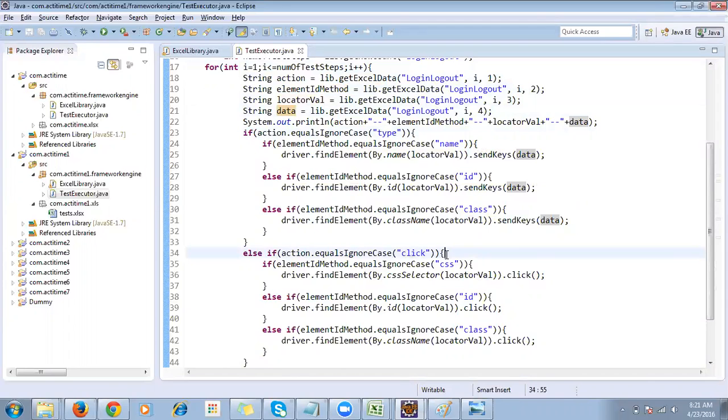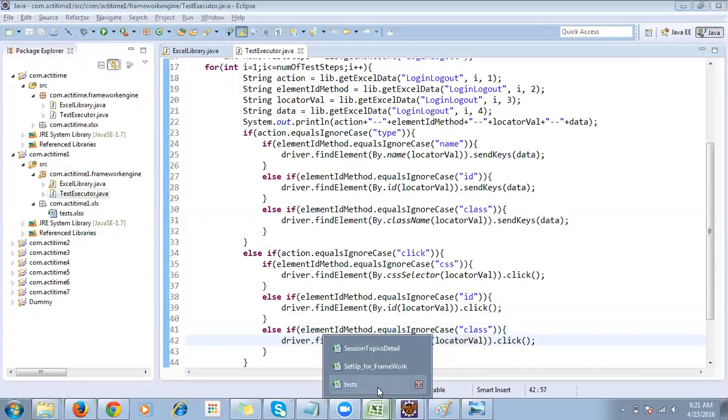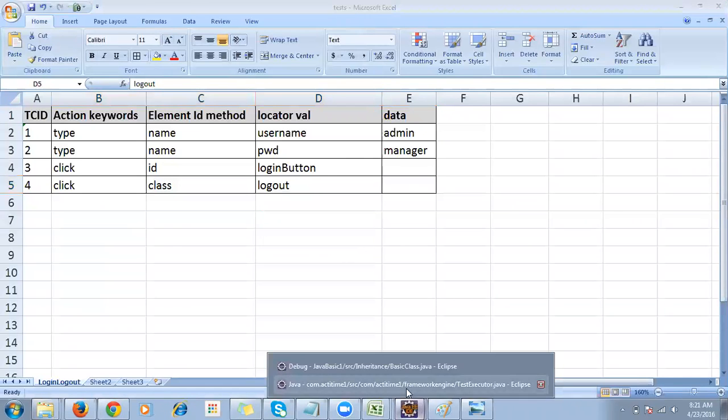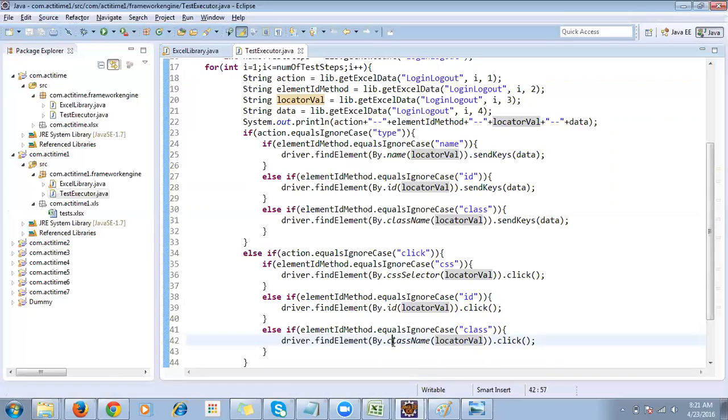So it comes here, then class. This is not css, this is not id, this is class. So it comes here: driver dot find element by dot class name logout. Logout is a class name. So driver dot find element by dot class name logout dot click. That will be taken as dot click, and it comes out of this one.